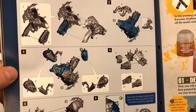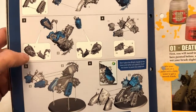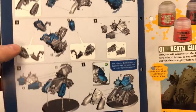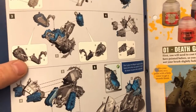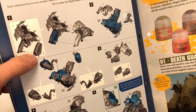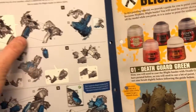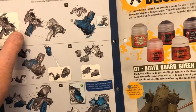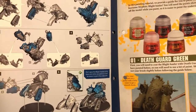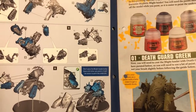Nice, simple instructions. Even though it's an easy build, you're going to have to take care with this one — it's got a lot more parts because it's a large vehicle, more parts than other easy build miniatures you've seen previously. Just follow the numbering. The numbering tells you the order to do things, so you put part one and part two together before you attach part three. As long as you follow the numbering and look at the diagrams carefully — the blue bits on the diagrams show you a previously assembled part, which is very similar to how Lego do their assembly guides — follow the numbering and you shouldn't go wrong.